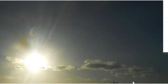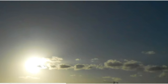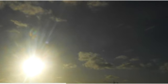Now, let's go over here and get to the controls. I'm going to reduce this screen just a little bit, but I want to keep it blown up as much as possible. Let's move forward. Now, take a very close look. You'll see the planet. Now, I'm seeing an object right here. I don't know exactly what that is. I don't think that that is a lens flare. But let's move even further into the video.